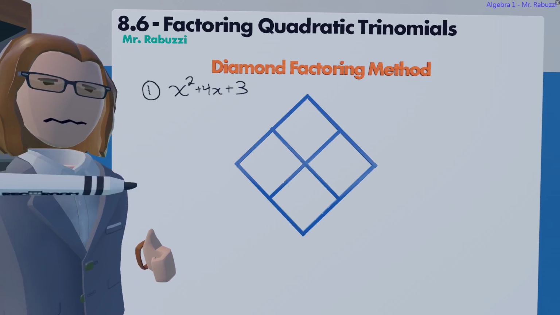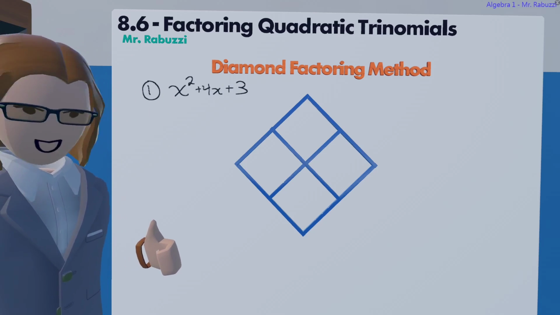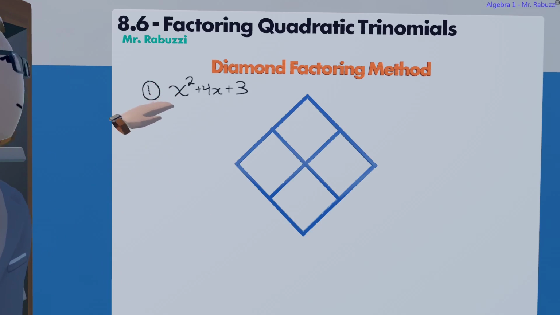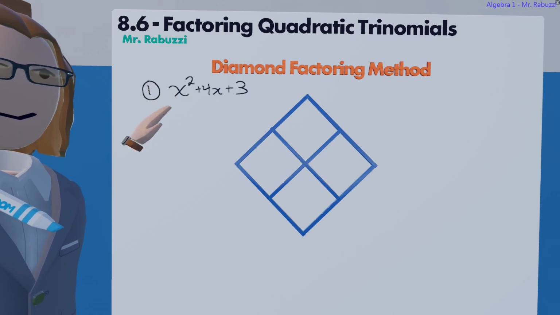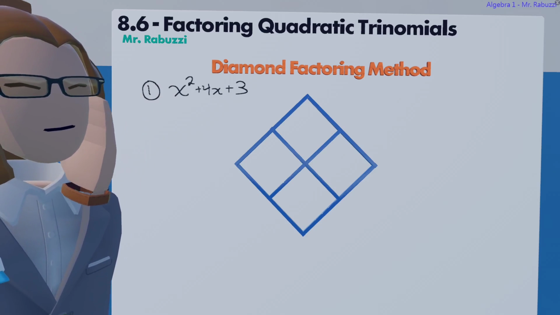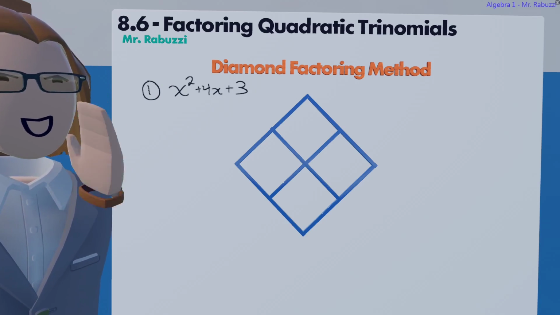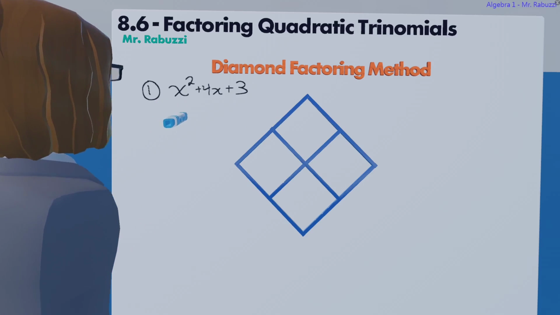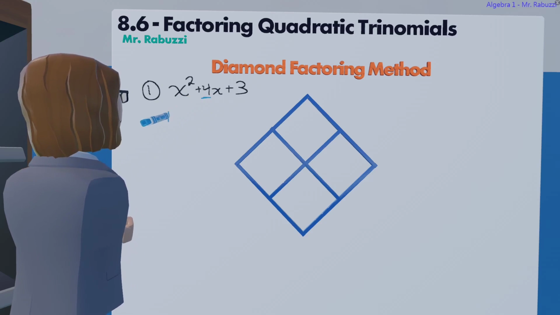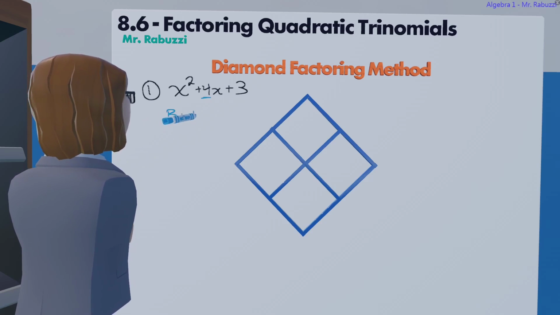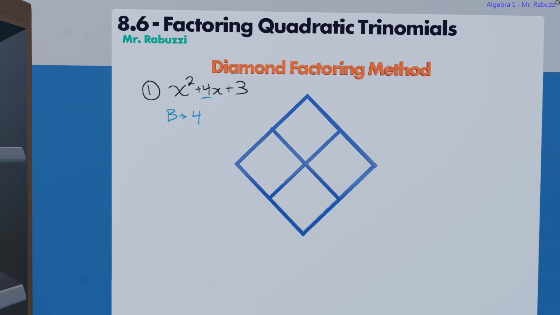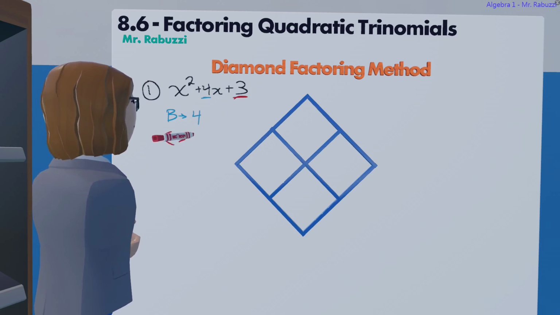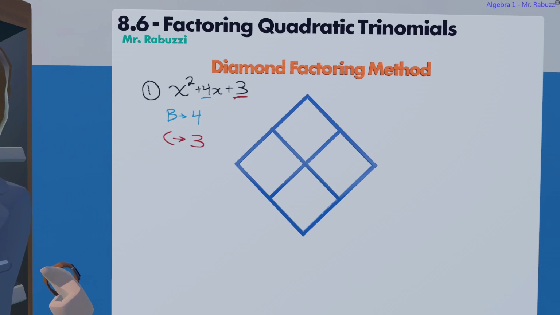Okay. So here's what we do first. We want to find out what B and C are. So look, A, there's no number here in the front. That would be the number we have for A. If nothing's there, it's a 1. If it's a 1, we don't worry about it for our diamond. Okay? So we don't need the 1 in our diamond. Let's talk about B. Our B number is 4. Okay. And let's talk about C. Our C number is 3, not 1. Okay, good start.